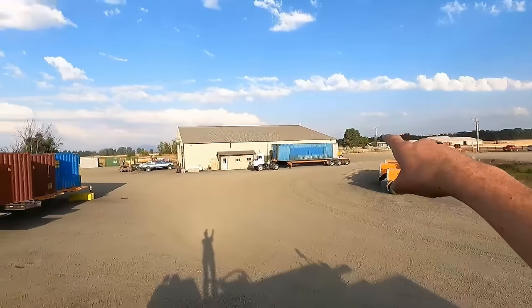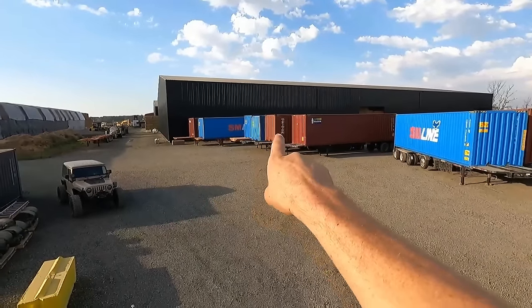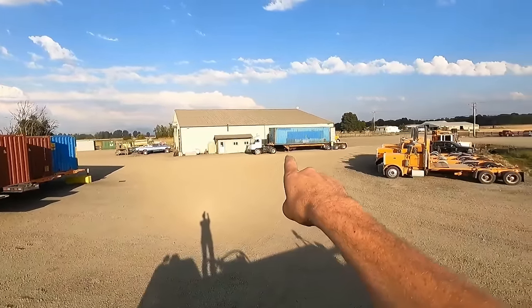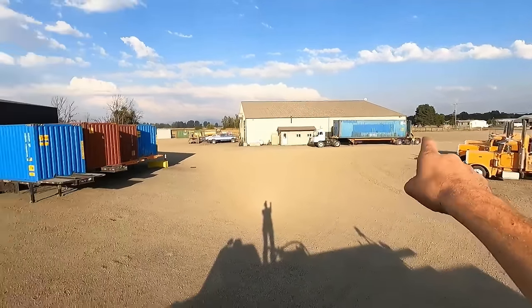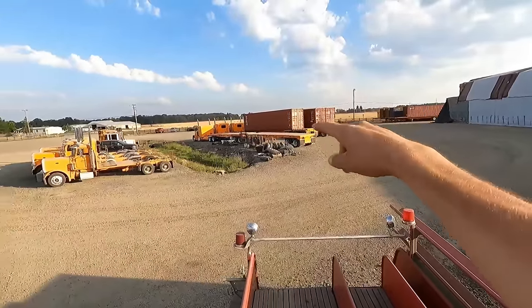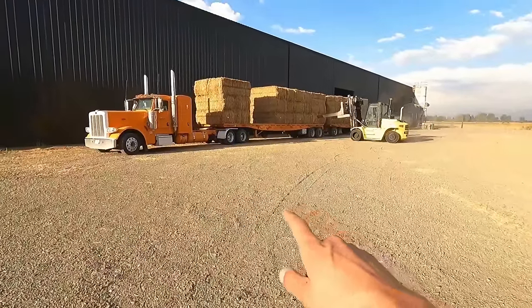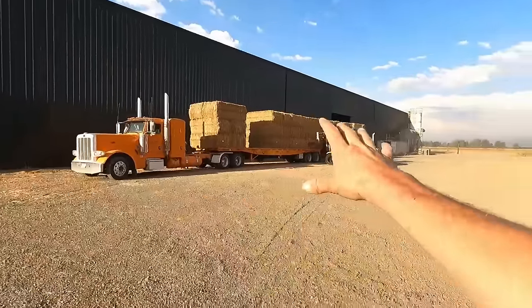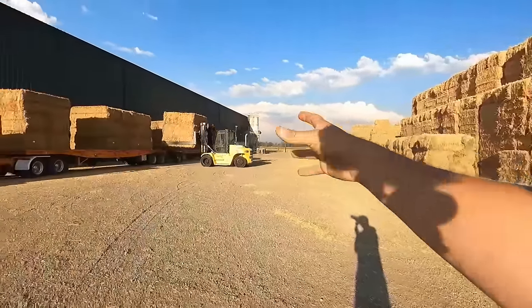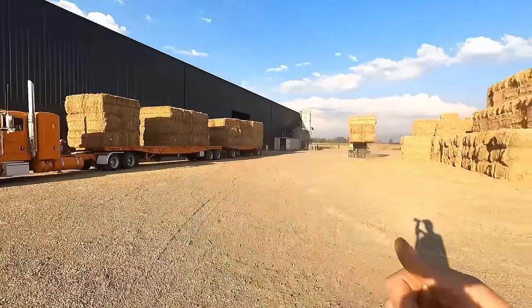When container trucks get back from the port, they pull around the back side of the shop, come into this line, unhook their empty trailer, and hook up to a loaded one staged by the yard goat. The yard goat weighs out a loaded container to get all the weight tags ready, then parks it so trucks can pull up and get staged pointing right out the driveway for the next morning's run. This truck brought its load straight to the press building — all that straw will get stacked right here and go straight into the press tonight. By morning this entire stack will be replaced with a new one, and these trucks haul in constantly — the press runs 24 hours a day.